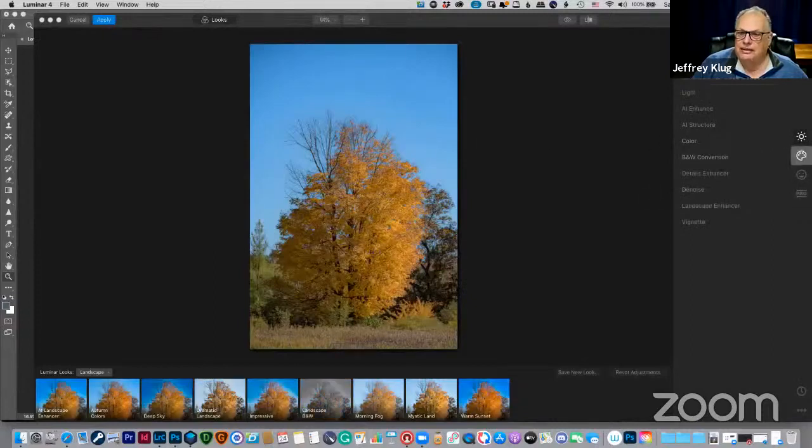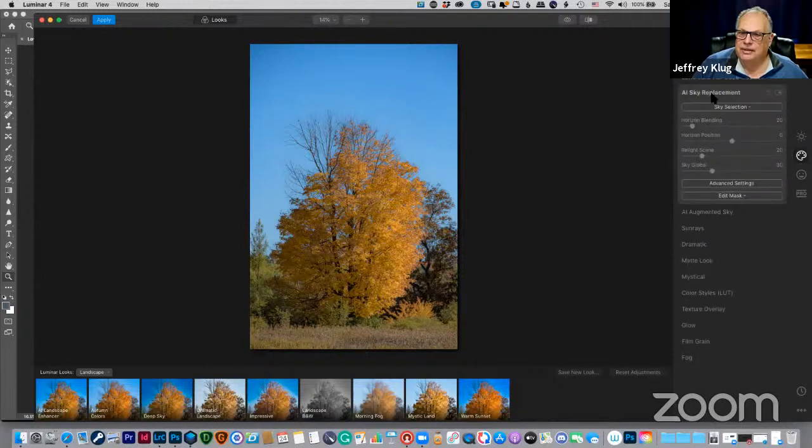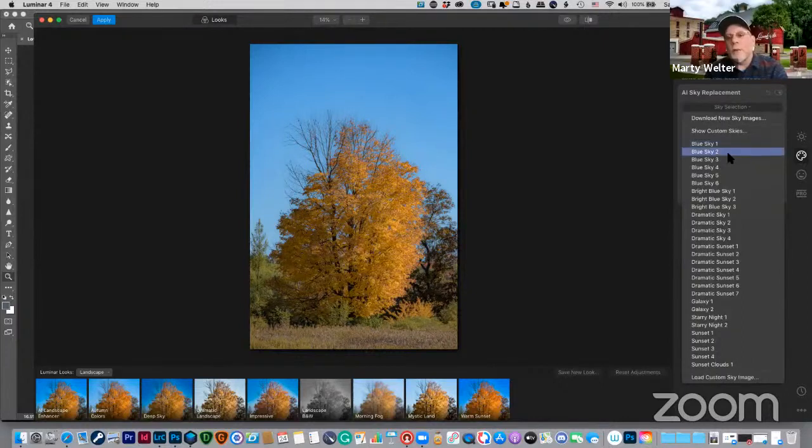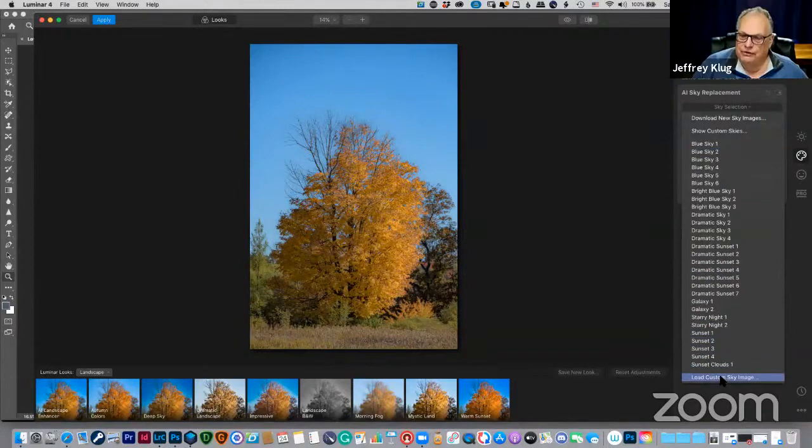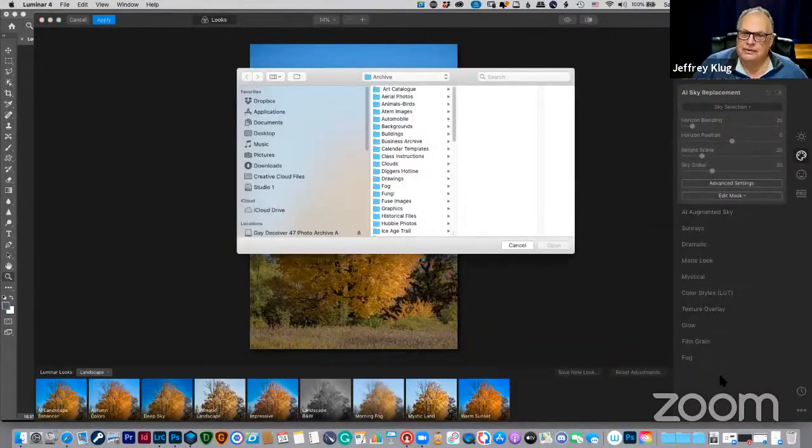But for Luminar, you go into this creative section. And they have a sky replacement as well. Now, Jeff, at the bottom of that list, you see where it says load custom sky images? Okay, sure. That's what you got to do. All right. Well, let's see if I can make it work.